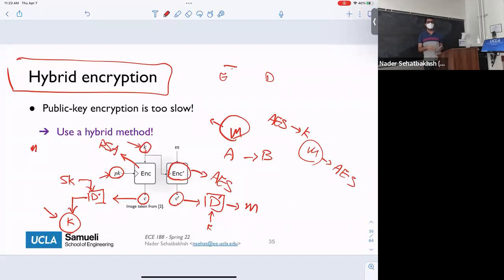And this is very efficient because essentially in the whole communication, we never actually agreed on a specific key, right? Because we used a public key at first, and the public key was general knowledge. Then we use that in order to send the information to Bob. Bob now has access to the key, and then we can continue with our AES encryption. So only one round of RSA, and the rest is AES. And the reason you're doing this is that AES is much faster, much more lightweight, and much easier to implement than RSA. Okay?